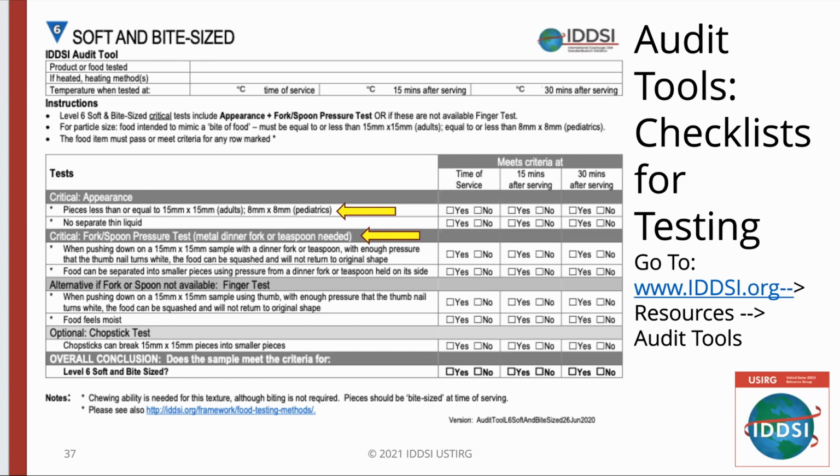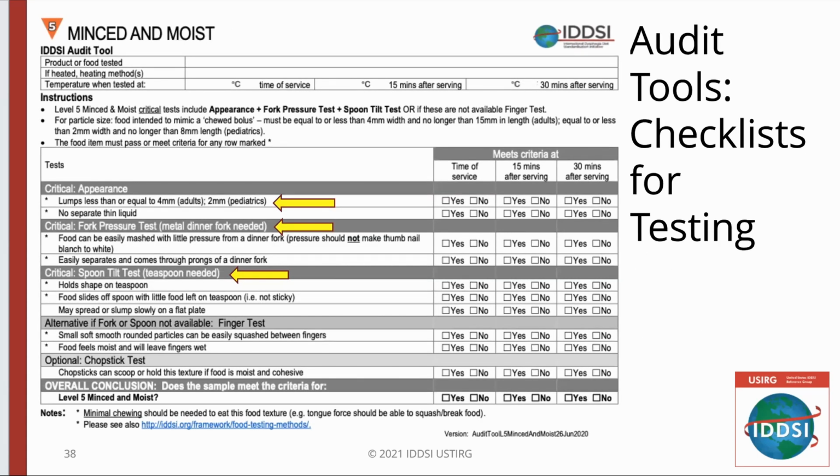Here is an example of the audit sheet for soft and bite-sized level 6. These arrows are pointing to the critical testing characteristics for the different testing methods, such as food size requirements of 15 by 15 millimeters for adults, and the fork pressure test that defines if the food is soft enough. Here is minced and moist, level 5. Arrows show the critical testing methods needed for a food item to pass at this level.